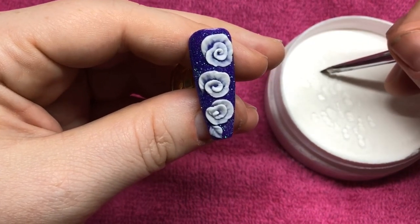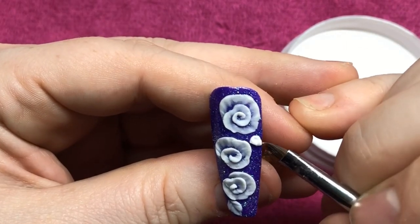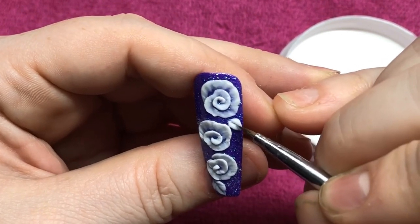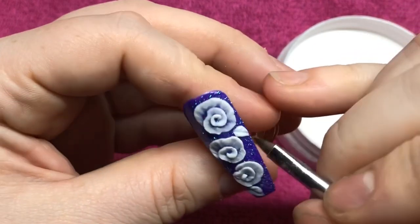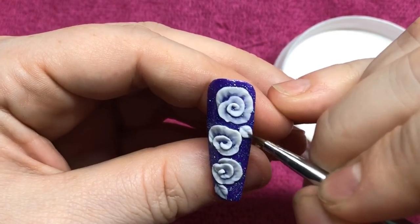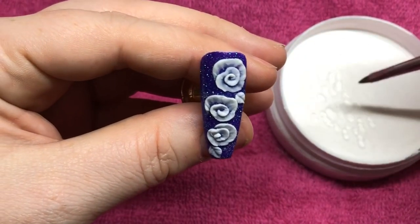Same again, small bead of acrylic, place it down, mark in the centre, and then indents on the side. So I'm just using the side of my brush to do these little indents, and then pulling the leaf into a point. So I will add on a couple of more leaves, which I'll just let you watch, guys.